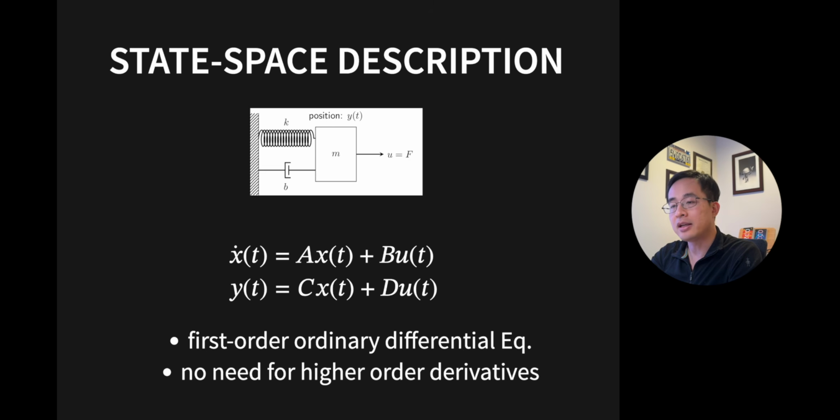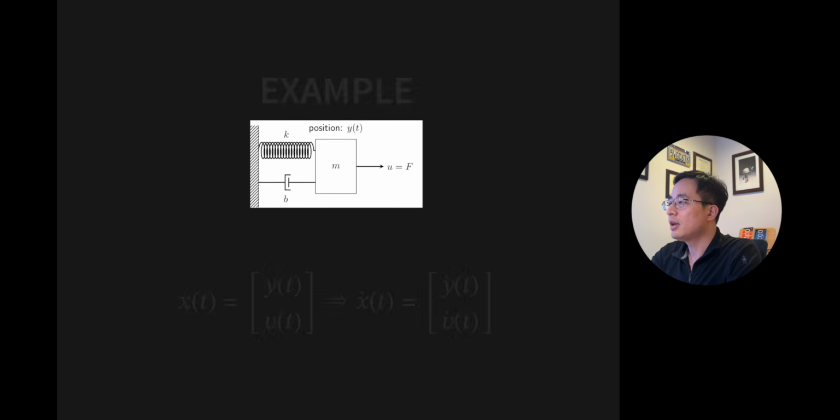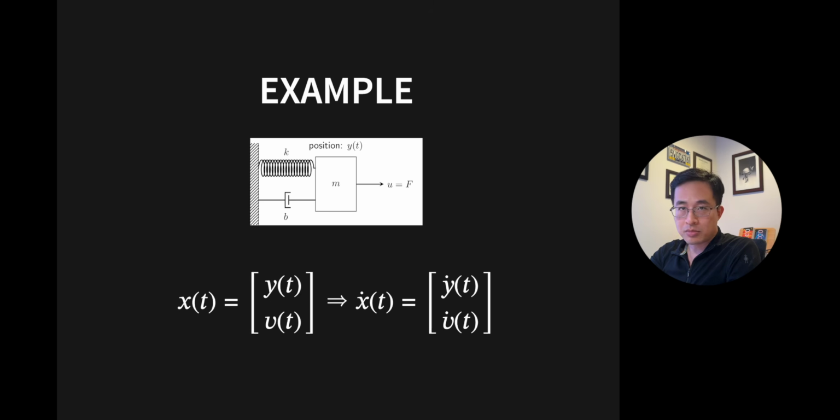You don't need higher order derivatives in this state space description of the system. That's one of the main powers of modern control engineering. It reduces a complex dynamic system to this first order general description model. When the state is chosen properly, taking the first order derivative will automatically reveal the full dynamics of the system.